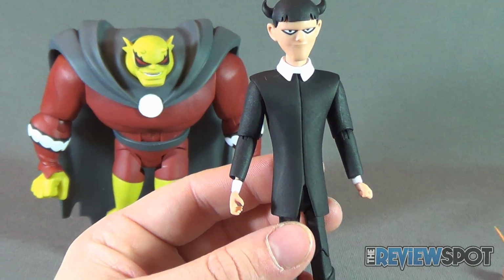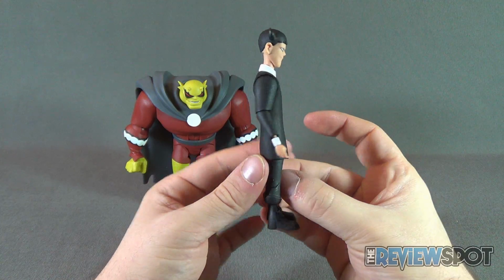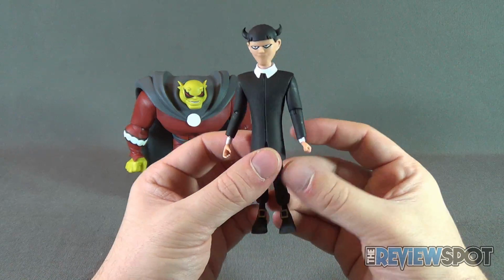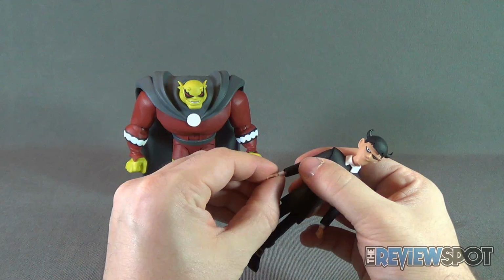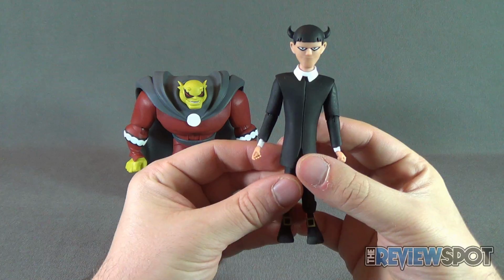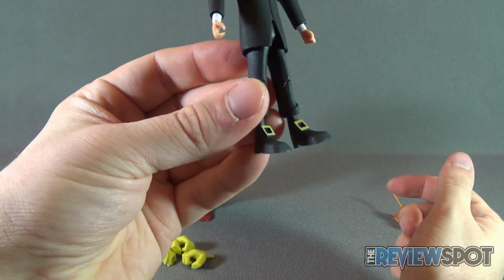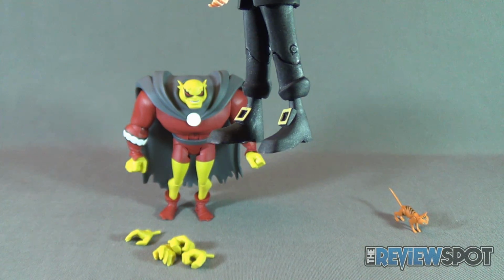But he's got a very, I don't want to say pagan, but a very old world kind of outfit on him, consisting of a very long black jacket, white cuffs on the arms when you get the hands all the way in, cuffed on this, or collared on the jacket there, and then he's got, I guess, the boots that have the little buckles on there.